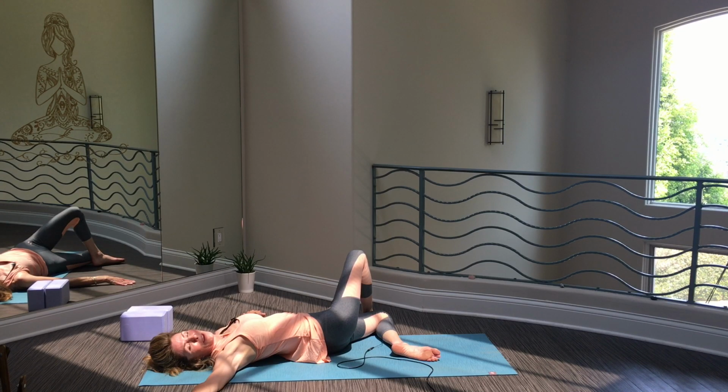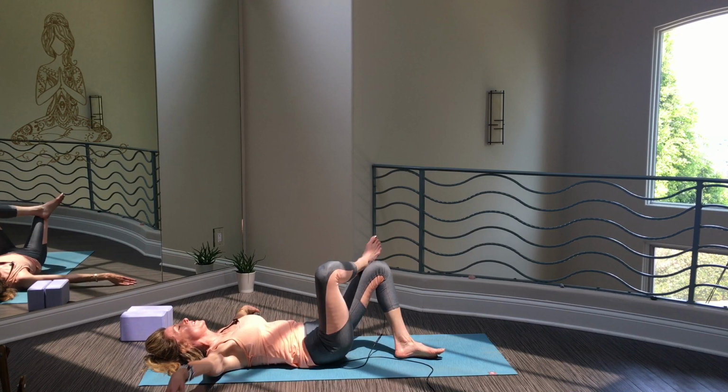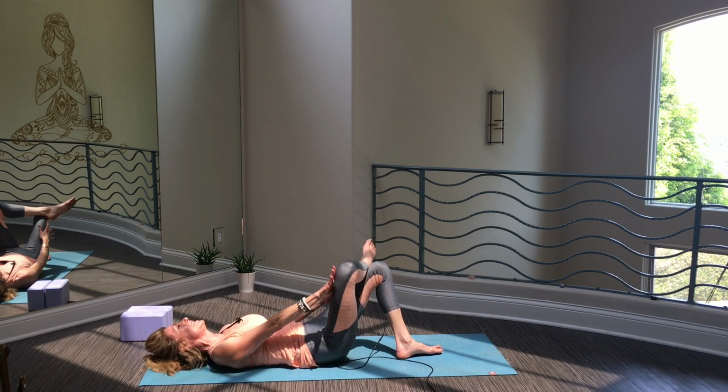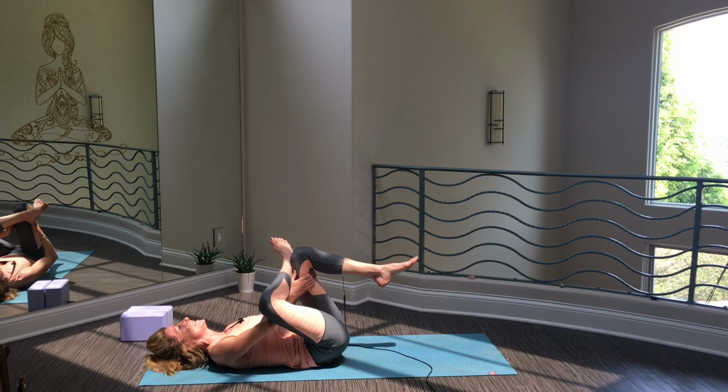Now keep your body right where it is. Just bring that left knee off of the earth. As you keep your right knee out and extended, draw the left knee up and in. That feels good, doesn't it?